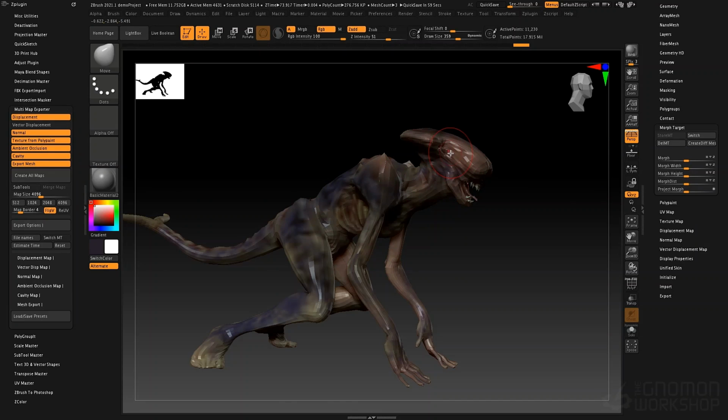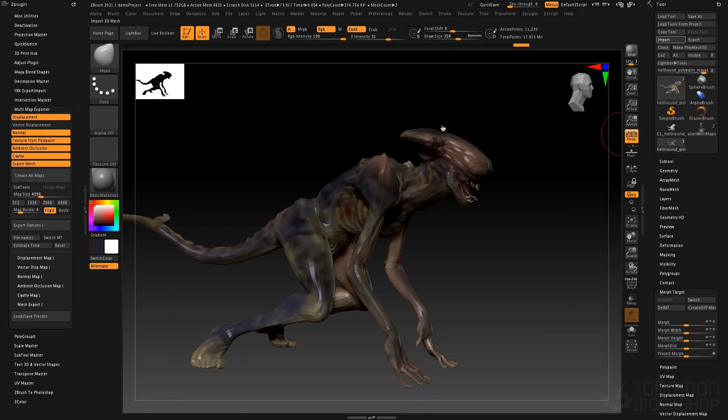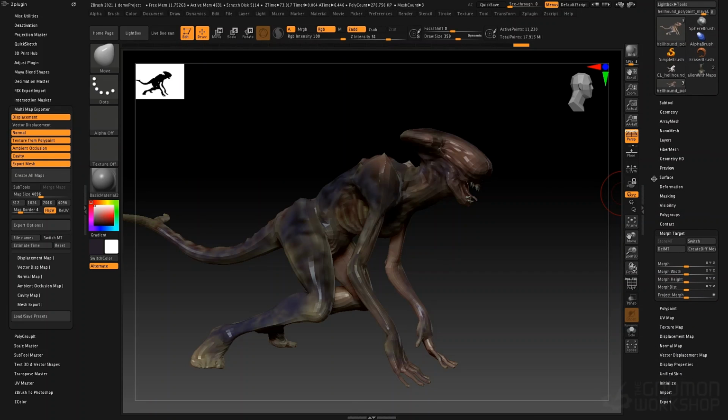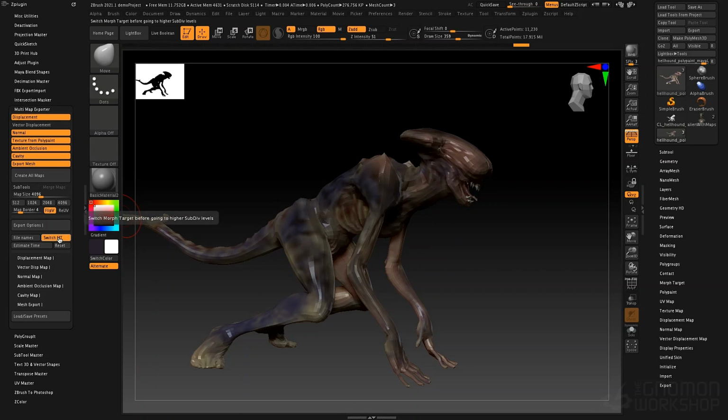Now, if you forget to store a morph target, or if you're like me and you use morph targets for other things while you're sculpting and you overwrite your stored morph target, that's no problem. What you can do is at level 1, just go to import and then import your original base mesh with the UVs back into level 1. And then that will restore the vertex position. So as long as you don't step back up your subdivision levels after you do that, it will generate based on that level 1. So if you do happen to have a stored morph target and you want to generate from there, you can turn on switch MT. And that means that at the point that it's generating these maps, it will switch to the stored morph target.